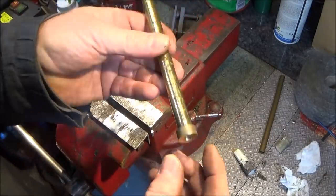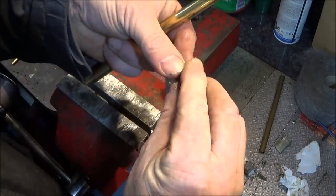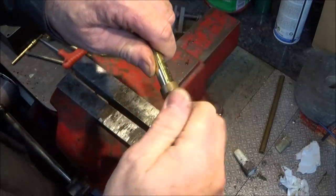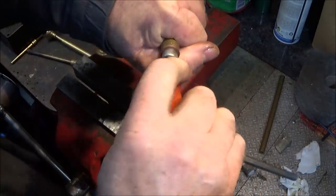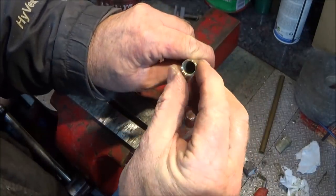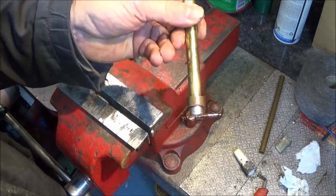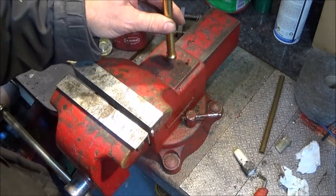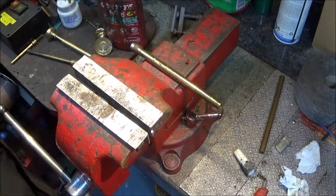And then you can actually check to see that you've got a good seal by putting the fibre washer on the Allen bolt, screwing that one home again. Tighten that one up. You can put a bit of silicone grease on the fibre washer, and then you can put this end in your mouth here and suck on it as hard as you can. If there's no air coming through, then it's a really good seal. And I can feel that's really good, no air coming through at all. And now I know that's ready for use.